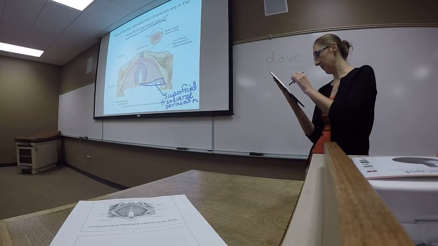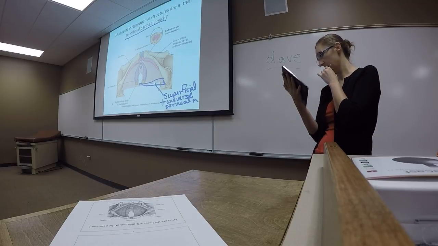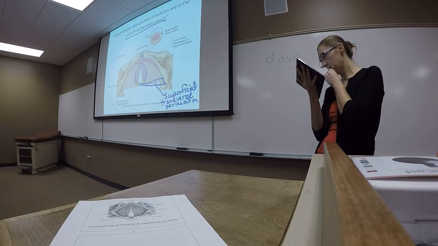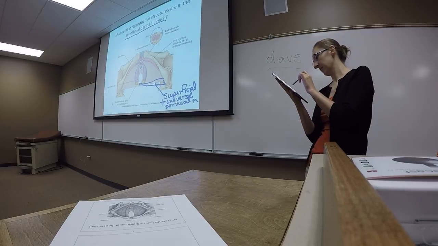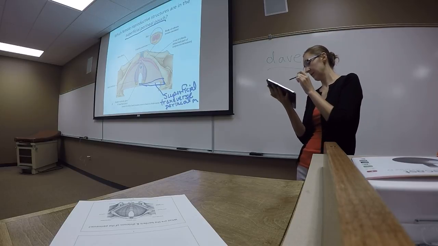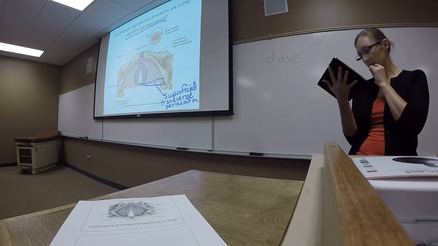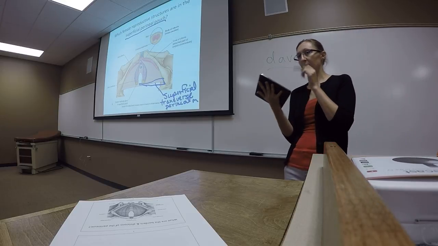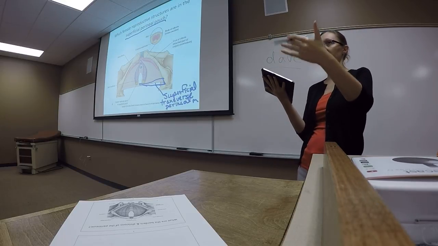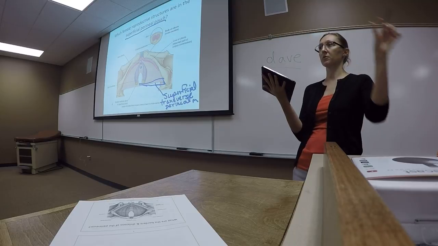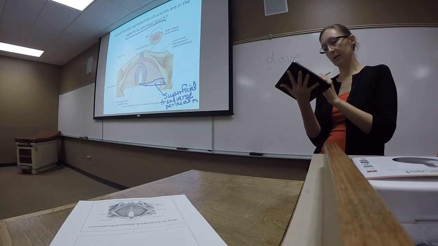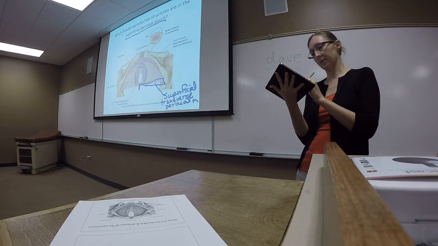And I believe, let me see, does it show it? Yeah, it's shown actually on this next slide, so you'll see it in place there. So remember, we had the deep transverse perineal muscle, and this is just superficial to it in the same location, attached to the perineal body here.